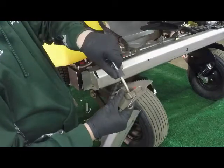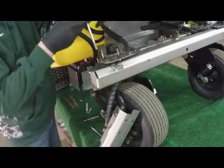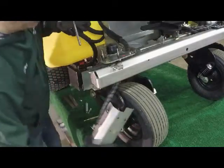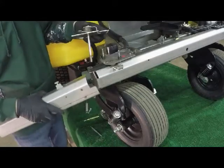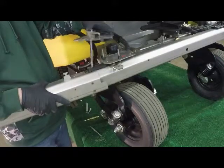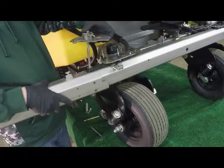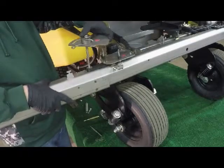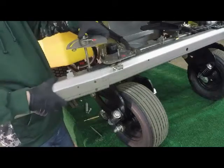I'll put this bolt, the 9/16 bolt, the bushing and the washer on top of the spring, and then I can install it and hook the center section of the boom and the side section back together. This is kind of a tricky process. We have to make sure everything slides together. Again, I'm putting the bolt through the bubble guide. Next is the side section of the boom arm.